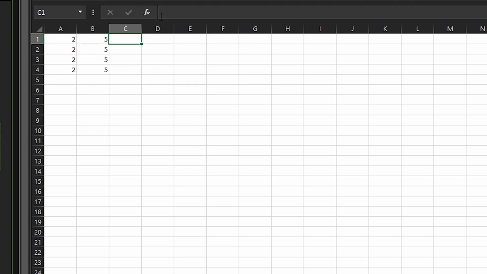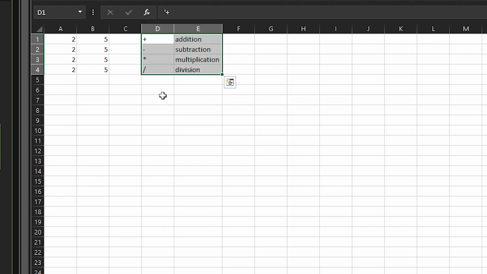All right, now, if we are using a plus symbol, if we are using a minus symbol, if we are using a times symbol, and if we are using a division symbol. So addition, subtraction, multiplication, and division. Those are the operators for that.